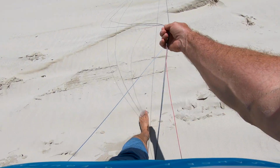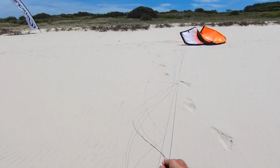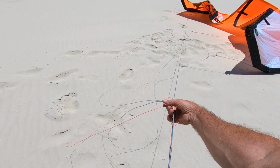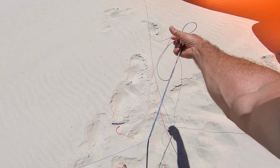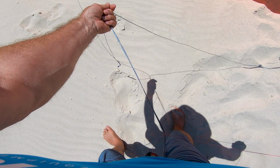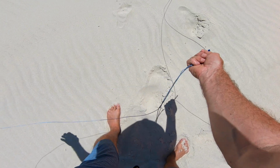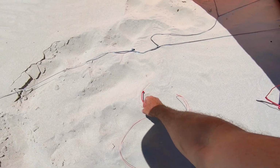Now I just walk through the lines, making sure that the center lines are between my legs and the red and blue lines are in my hands or held together, and the red and blue lines are going around the sides of my body and the 2 center lines are going through my legs. When I get near to the kite, as I am now, I pull one of each of the side lines, the blue and the red alternately, just to bring them through the center lines and to minimize any tangling.